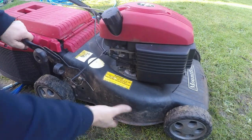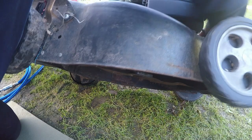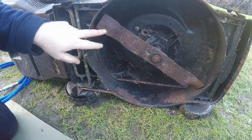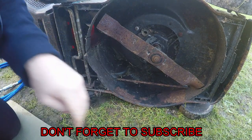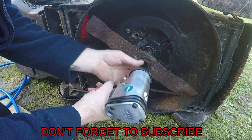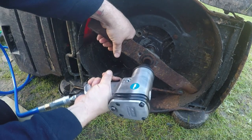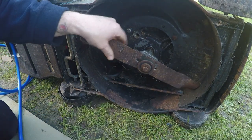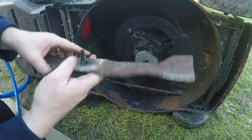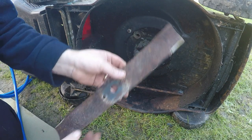We've got a little Mountfield here now. Let's pull the HT lead first. This one looks like it's been sharpened recently, but not by me. Let's give this one a go — into reverse. Look at that, took it straight out! Yeah it's had a sharpen recently, but as I say not by me. I'm loving this! That's that one all sharpened up and back edge dulled.